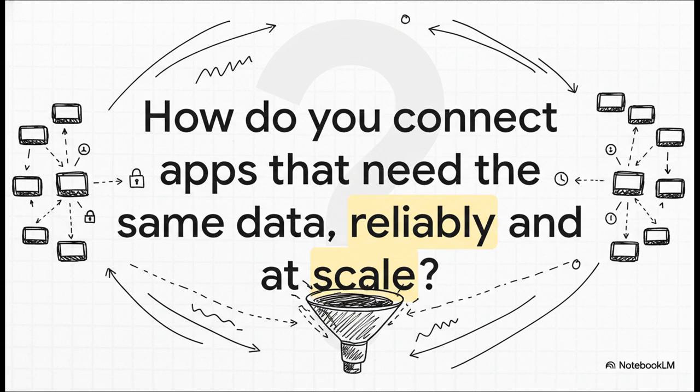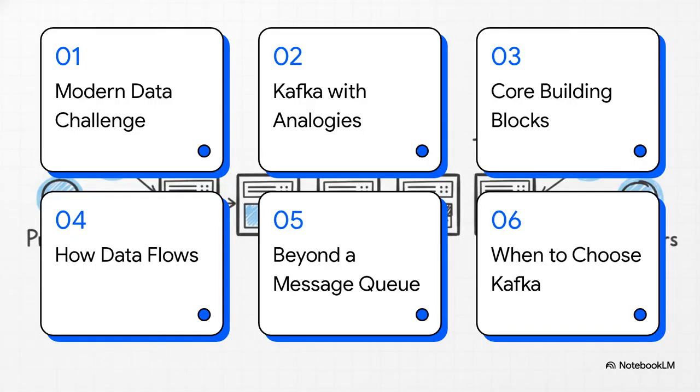That's the big question. So here's our game plan for today. We'll kick things off with that data challenge. Then I promise we'll use some really simple analogies to make it all click. From there, we'll get into the nitty-gritty, the core building blocks, how data actually moves around, what makes Kafka so special, and finally, the big one, when you should actually use it.